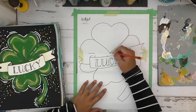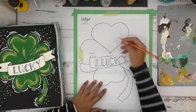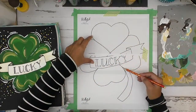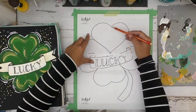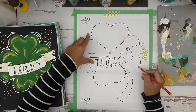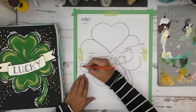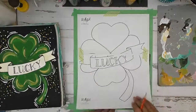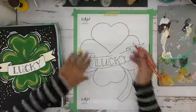So a shamrock, if you don't have the tracer, is just 4 hearts really. So essentially you could just draw an X on your surface and then connect that X with the heart type shape along the side here. And that is an easy way to do a shamrock. So an X or 4 hearts connecting in the middle. Oops, I forgot to do my banner.